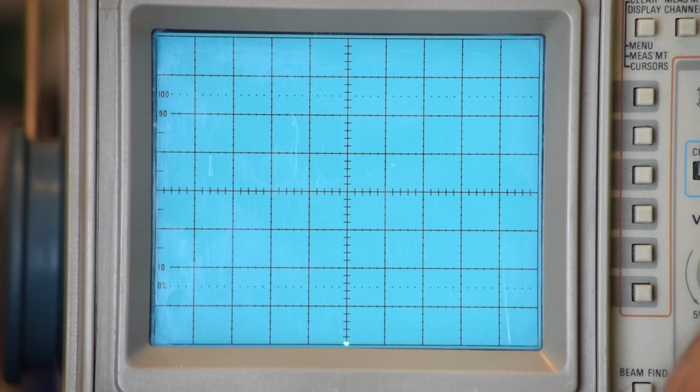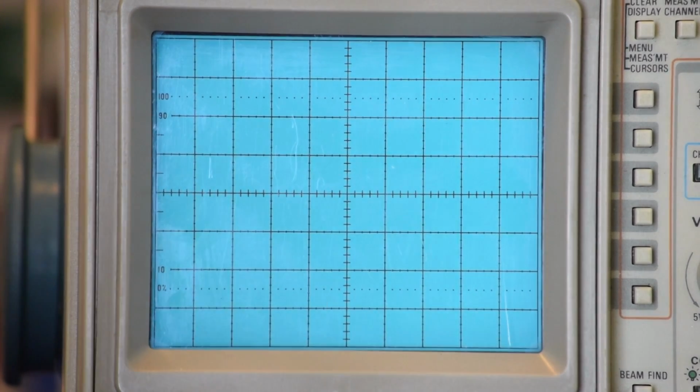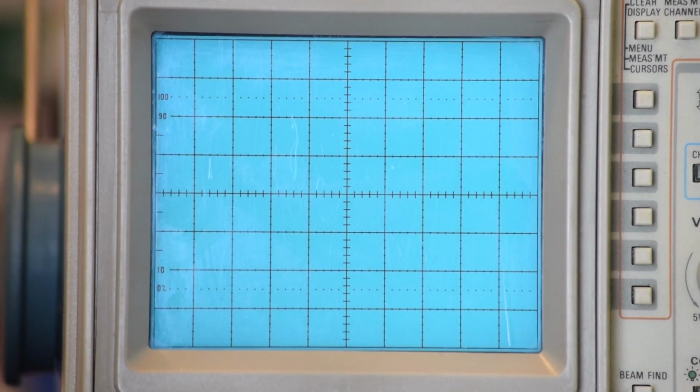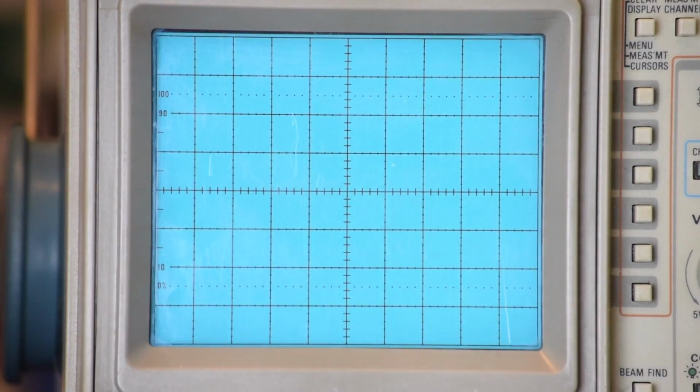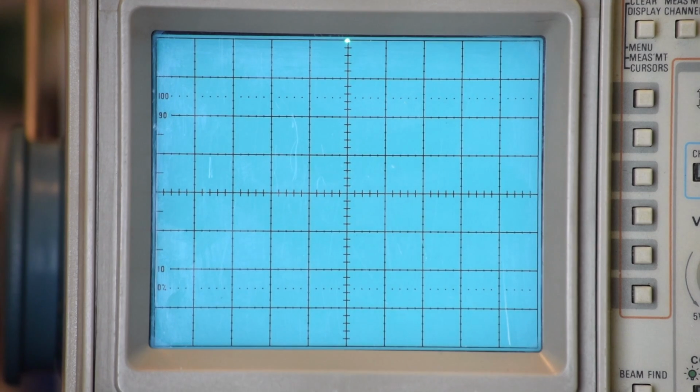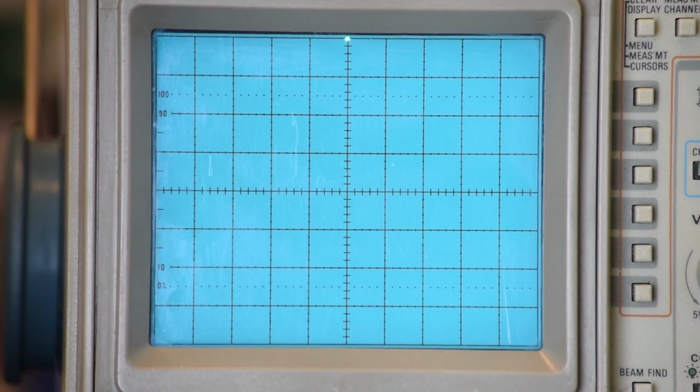So that'll be our minus 10 volt signal, and that looks pretty good. Then we'll, oh, sorry, wrong switch. Switch over to the positive reference, and I don't see my dot, so that means I'm most likely off of the screen. There it is. I just brought that variable control of the second channel down a little bit, and that's the tricky part of this adjustment, is finding that happy medium.